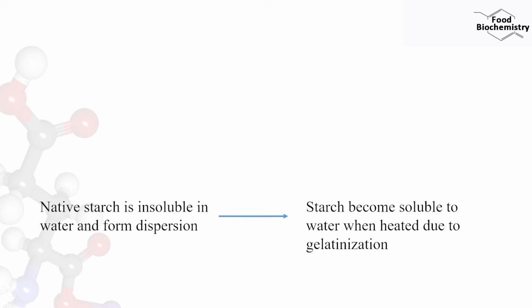Today I'm going to talk about the water interaction with the carbohydrate. So first of the reaction is the gelatinization. Native starch is insoluble in cold water and forms a dispersion. So in cold water, the size, shape, and general integrity of the starch granules are unchanged. The suspended starch can be recovered through filtration.